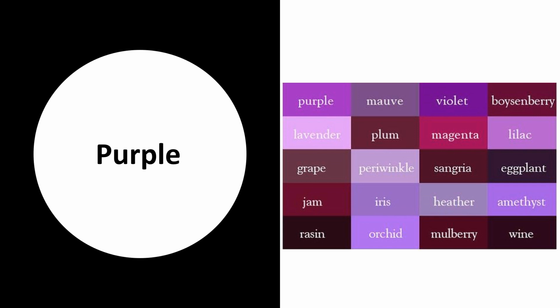I also think with purple you get the chance to talk about berries and wine, whether that's sangria, whether that's wine purple, whether that's boysenberry, grape or jam. We've got a range of different associations with purple and taste also.